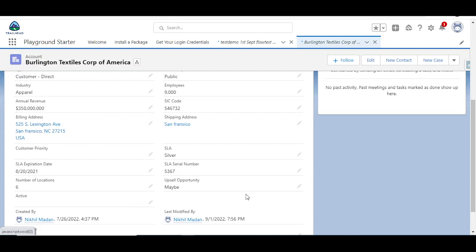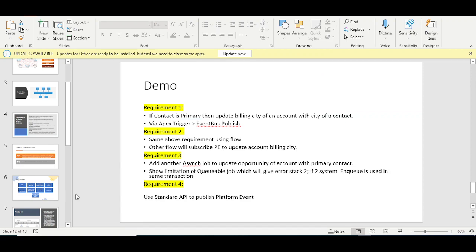Now let's move to our third requirement. The third requirement says: how can we overcome the limitation of queueable job when it gives a stack error? Sometimes we have a requirement that we want two queueable jobs to run. One queueable job will update the account city, another queueable job will, let's say, give discounts to the opportunity based on the city.